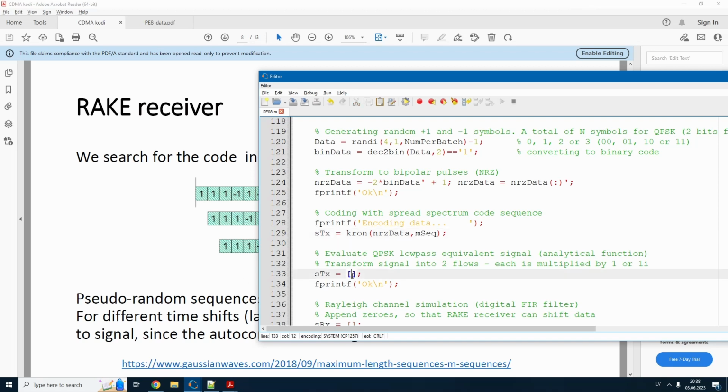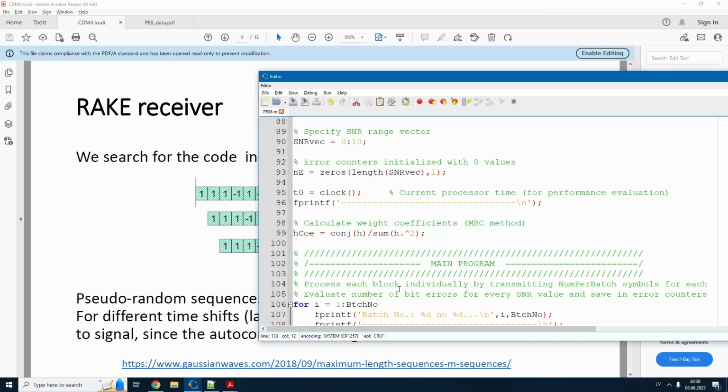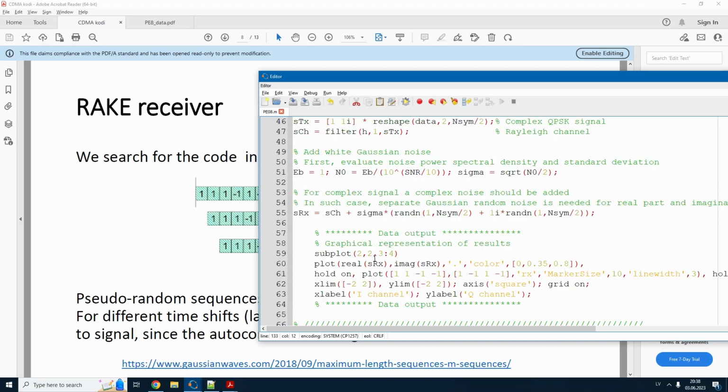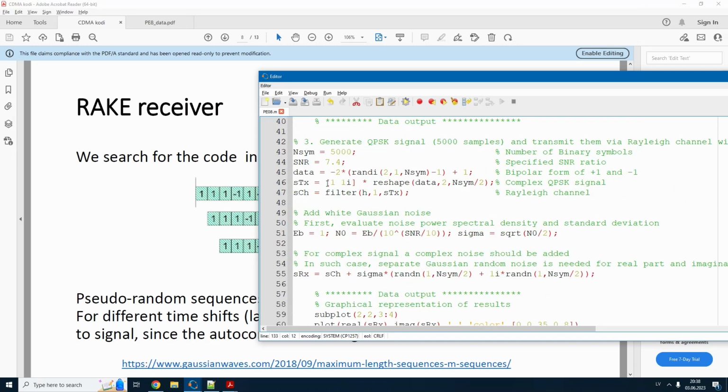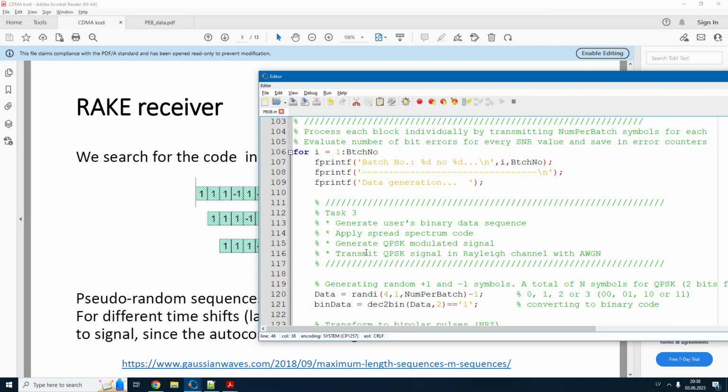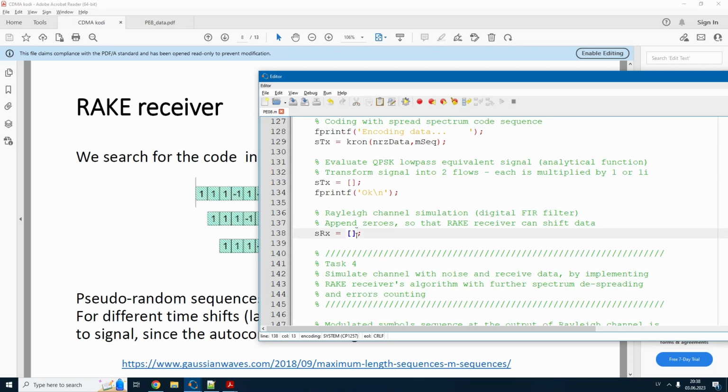Now what we need to do is again split this in two rows, correctly, in two rows, and multiply this by this complex base. Yes, exactly the same way as we did it here. So I'm going to copy this and replace some variables to generate the transmitted signal. Yes, so here we want STX.